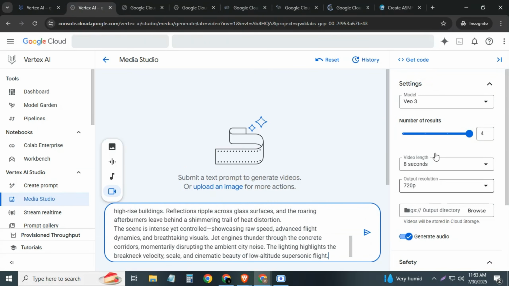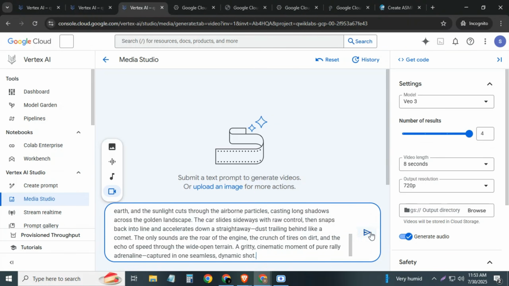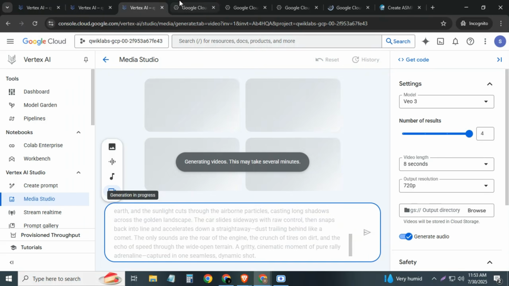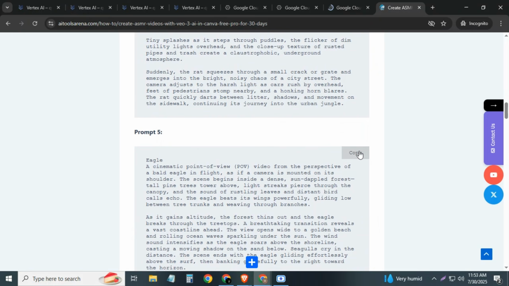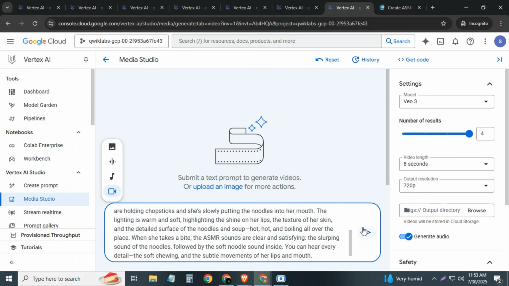As you can see, I've duplicated 6 tabs, which means 6 videos can be generated at once. Now, I'll copy the prompt and paste it into each input box across the duplicated tabs. I'll repeat this process for each tab to generate multiple videos at a time. This method is especially effective when working with high volumes of content or when testing how the same prompt performs under different conditions.